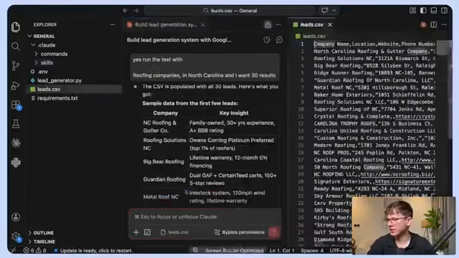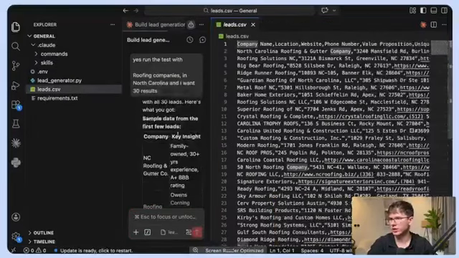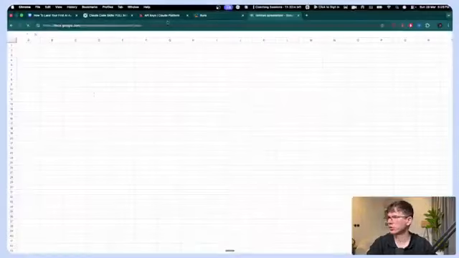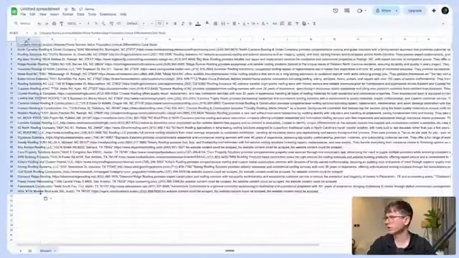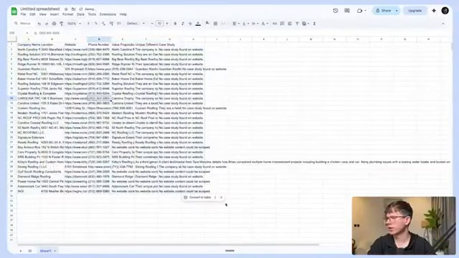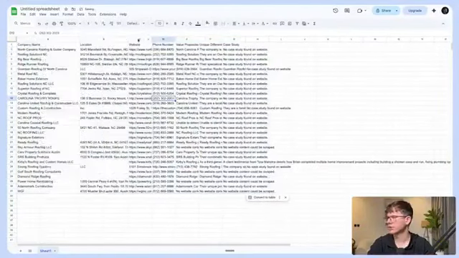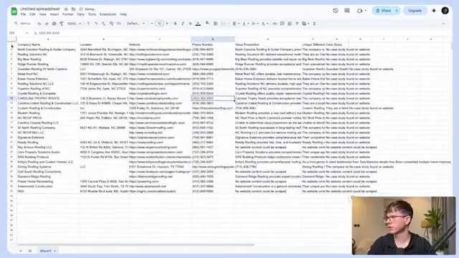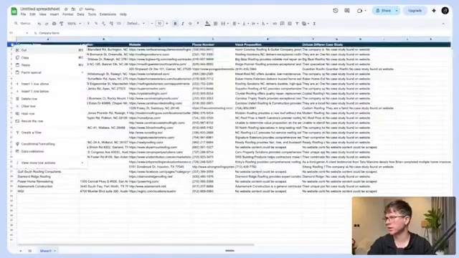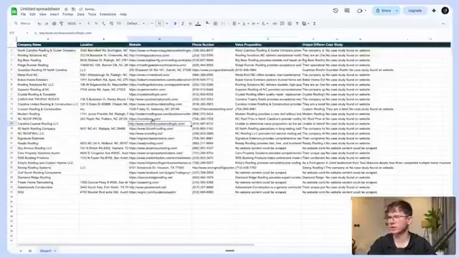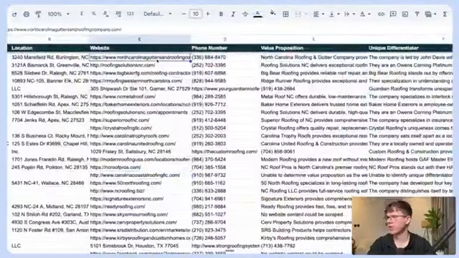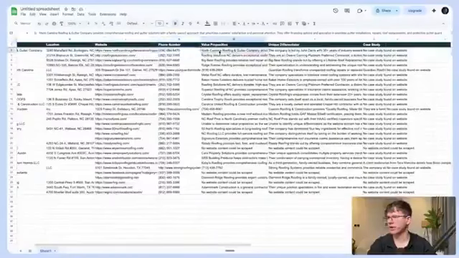We have the leads.csv document, which is this one right here. I can actually Command A, copy. I can go to a new Google Sheet right here, paste this, and then go to Data, Split text to columns. There we go. And now we can have different things here. I can make a little bit of formatting here and there. Make this white. Sorry guys, I have to do this every single time or else I can't work with Google Sheets. And now we have the company name, location, the website, the phone number, value proposition.